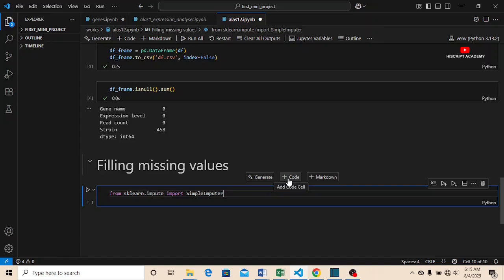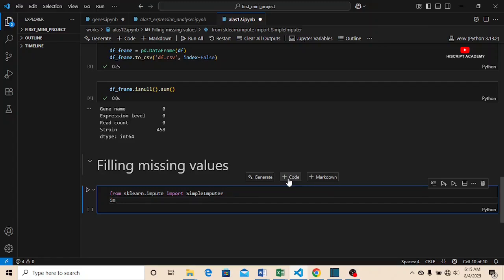Once you have imported the SimpleImputer, the next thing you do is to create a variable. You can name it anything, but me, I will name it imp_frame. So now the next thing we'll do, you initiate the library you want to be imported.